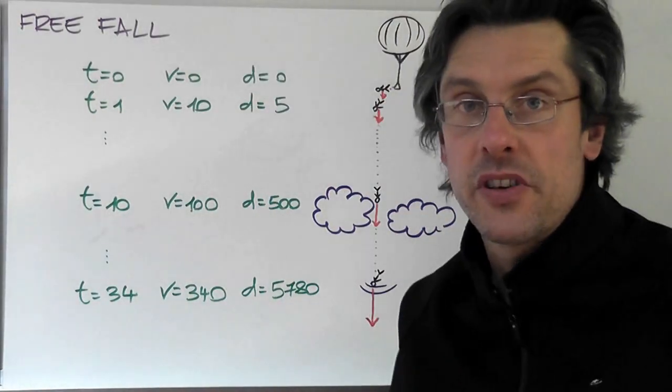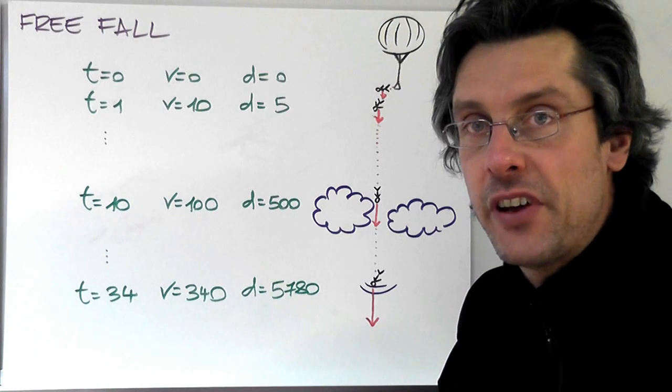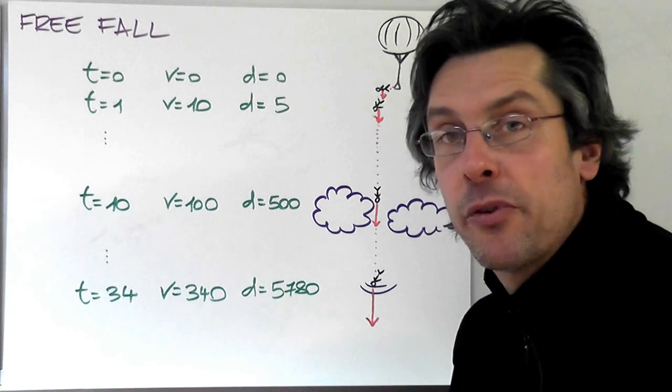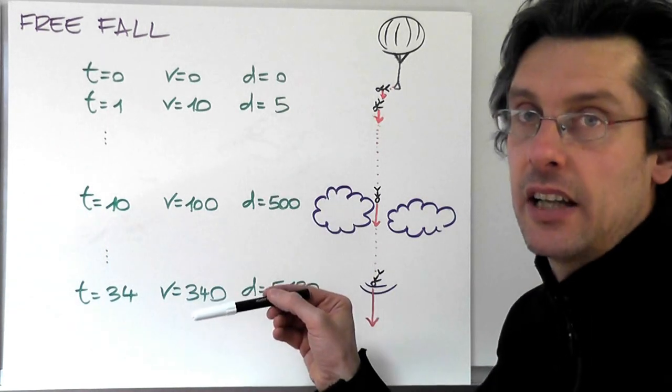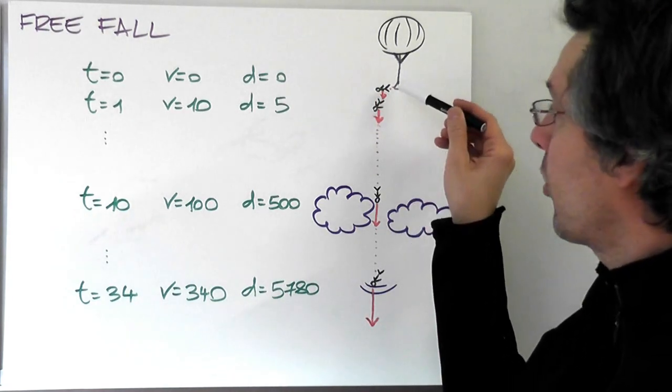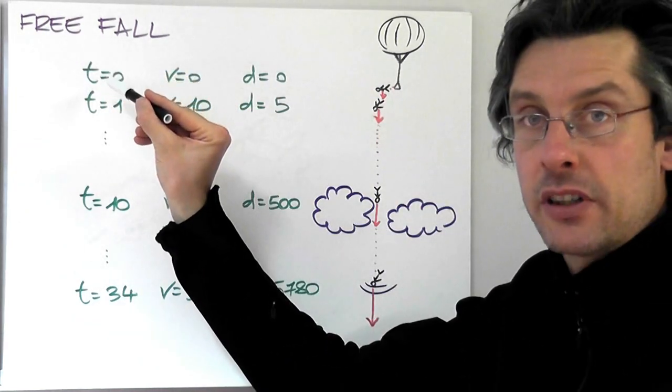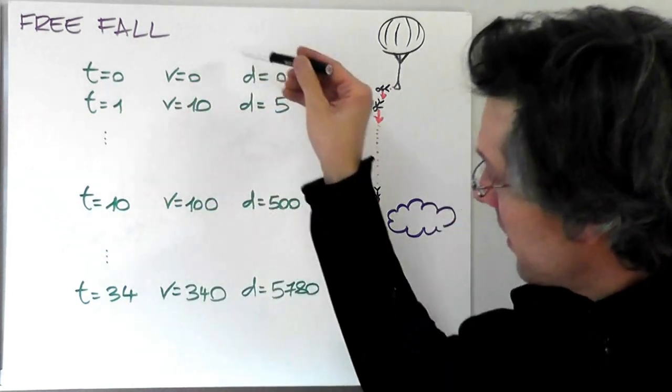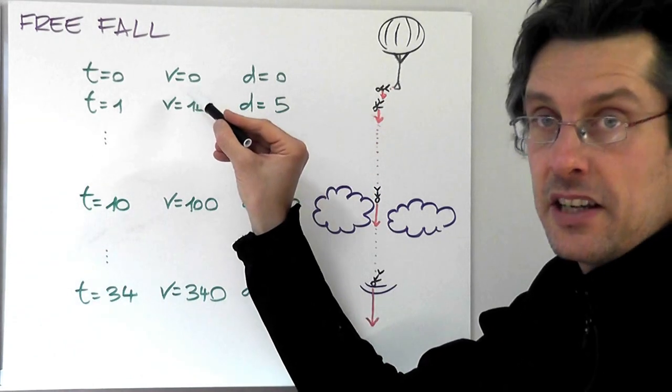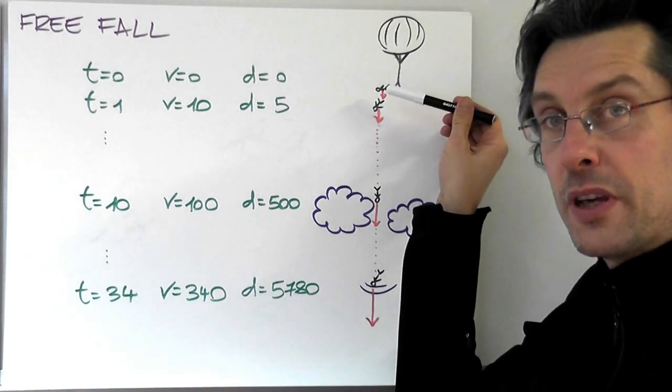So let's use these numbers, let's use this equation. We saw the video of Felix Baumgartner's jump from the edge of space. Now we can actually analyze his motion as he was falling from the upper edges of the atmosphere. So when Felix left his capsule, let's assume that will be our time equals zero seconds. Look at, as I neglected in this case to write the units, we will assume that his initial speed was zero and the distance from the capsule will be equal to zero.